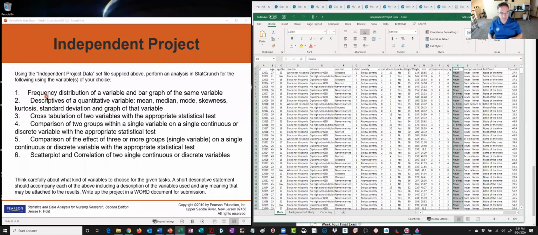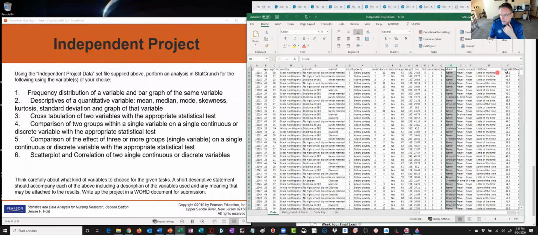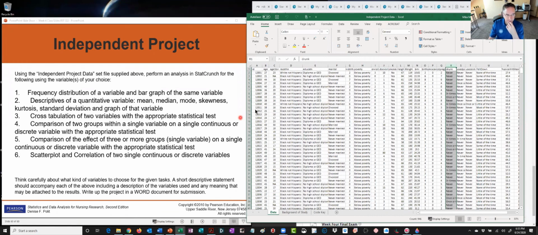So again, number 1, the bar graph, right, it's going to be nominal. And Taylor said, can we use different data from previous weeks? No, for this independent project, you have to use this data set. So pick one of these, and one that you want to look at, not one that we've done before. So this was the one I didn't want to show you in week 1 because you'd freak out, but now you guys are experts and you can do this huge data set now. So for the independent project, you want to use this data set.